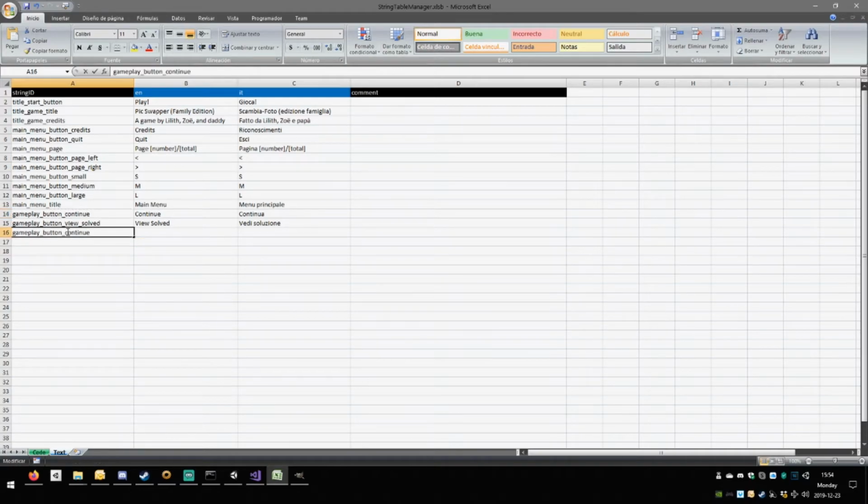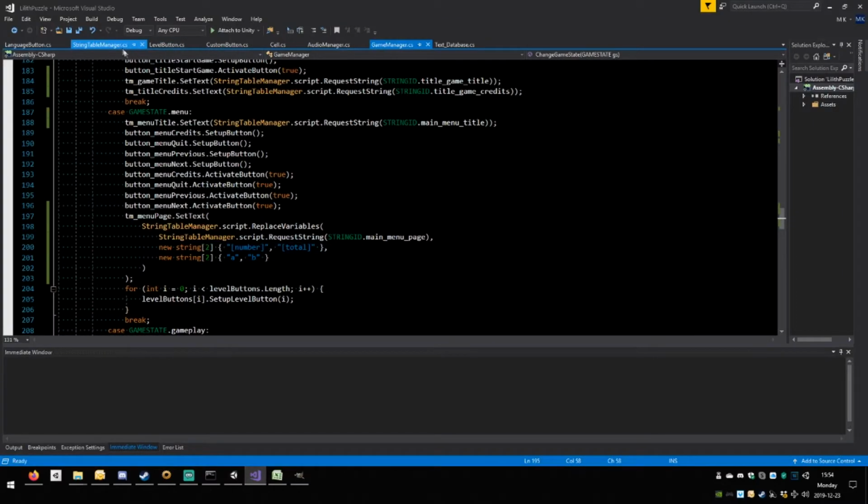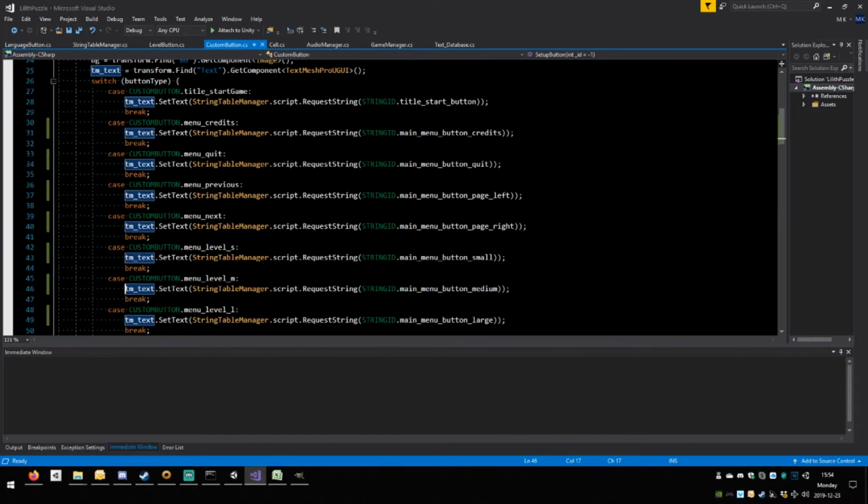So it's gonna be button quit. Let's call this one generic button quit. Yeah. So generic button quit, big cross like this. That's what we have. Now let's quickly check on the custom button.